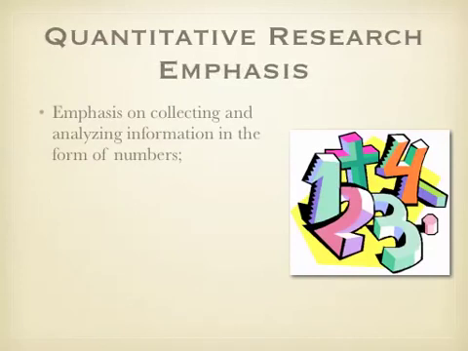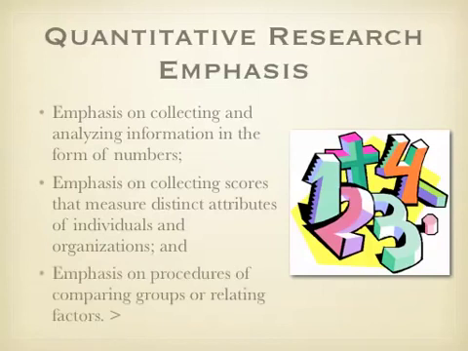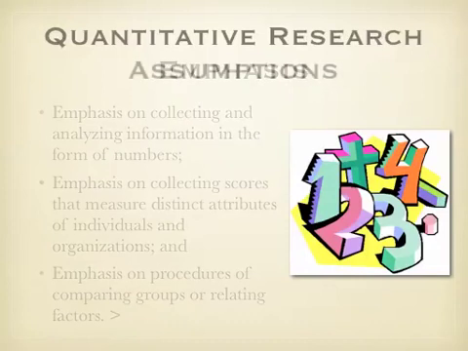Standing somewhat on the other side of that are the qualitative researchers. The emphasis of quantitative research is collecting information and reducing it to some kind of a number or some kind of objective expression of it. And so we collect scores and we measure attributes, and then we take those numbers and attributes and then we compare either group to group or factor to factor, variable to variable. So we want to find the relationship between the groups of numbers on one side and the groups of numbers on the other side.